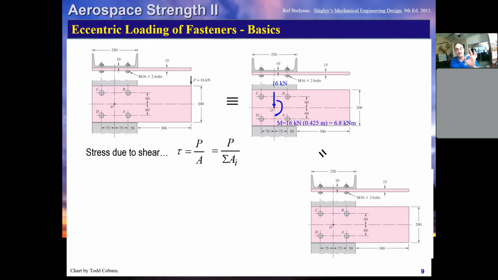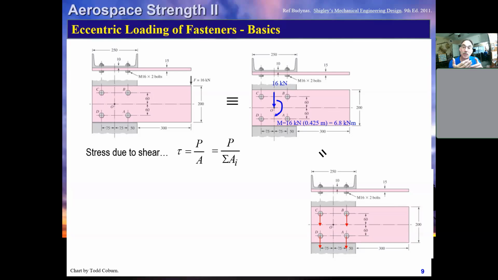So each bolt has a diameter. The area is going to be pi (d over 2) squared. And if we sum all those up, then the shear stress in each fastener is just P over A. Okay? That's going to give us little stress components like this. Since the force was acting downward, those little components on each and every fastener is just this P over A stress.